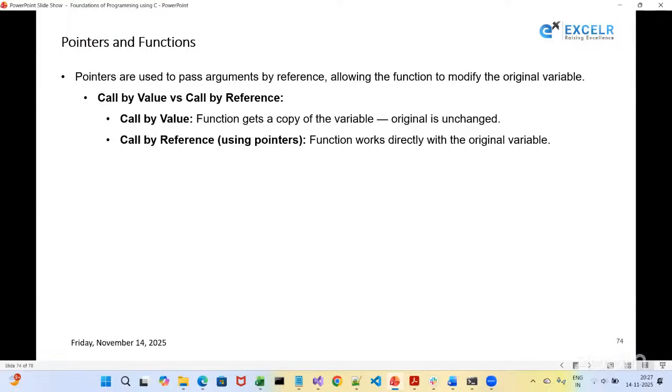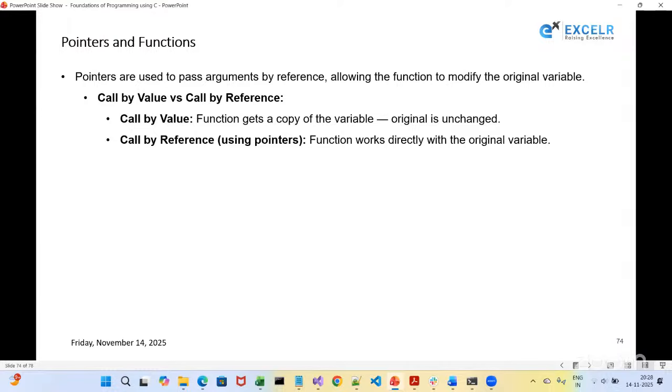Now the same thing we will be doing with the pointer. Call by value: the function gets a copy of the variable, the original is unchanged. Call by reference using pointers: the function works directly with the original variable. So now we will do an example known as swapping.